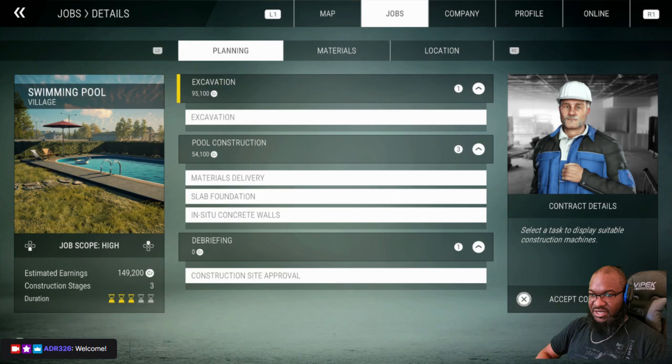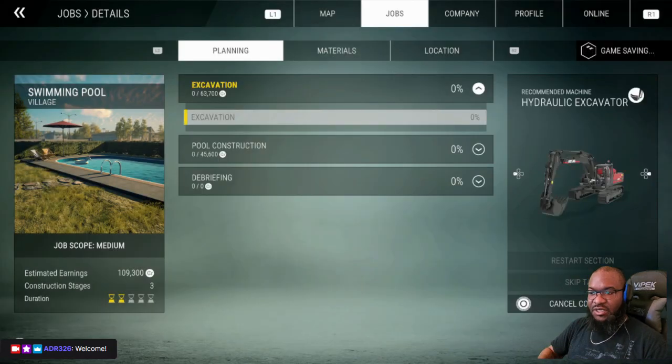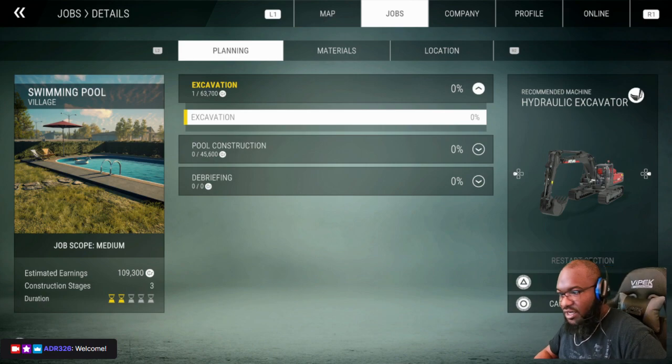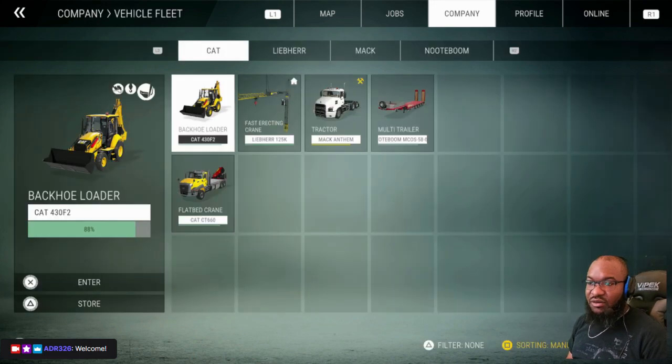I think we should just do medium on this one for now. Okay, so we just accepted the job. We will need to get some equipment. So let's go to the details. We're gonna need a hydraulic excavator because I don't think we have one of our own.